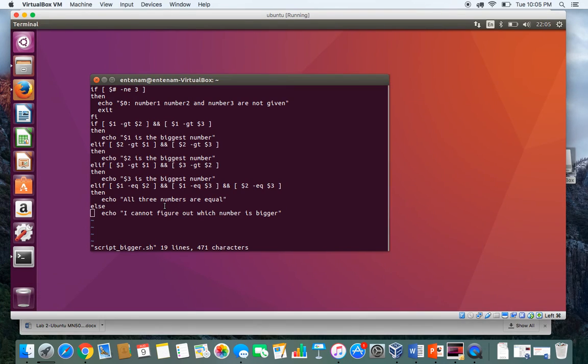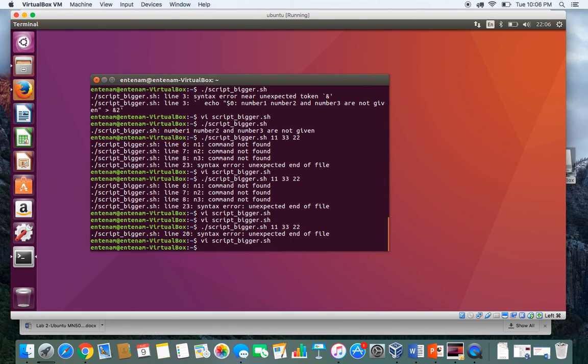So actually what happened, if is not closed. So this if is closed, then else if, else if, else if, else, and then if has to be closed. So this was not closed.